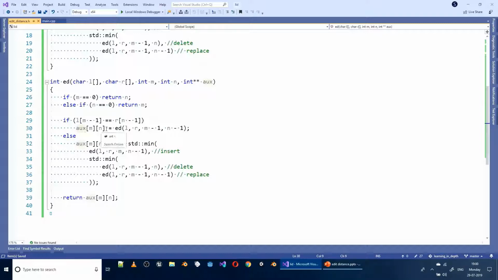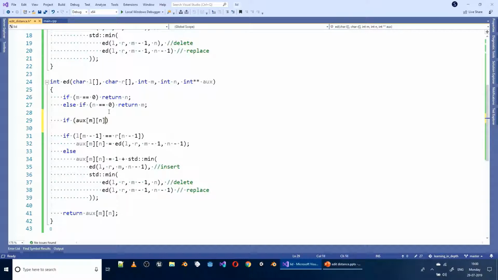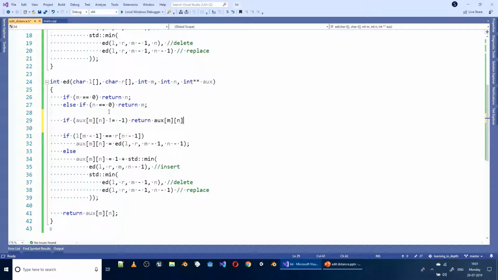So this is how we are going to use it. We are going to initialize all the indices of the auxiliary array with -1, so that we can tell that this particular value has not been found as yet. If we found it already, then we are going to return the same. So this is as simple as that.